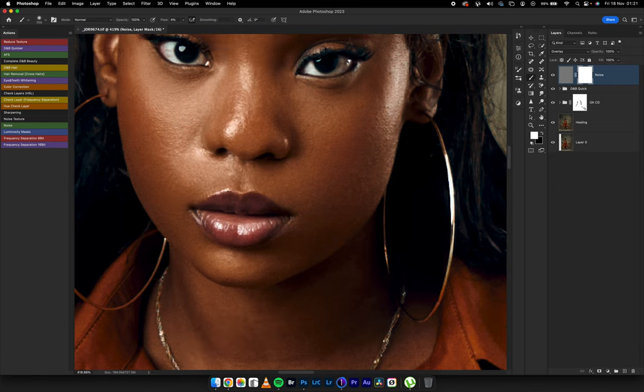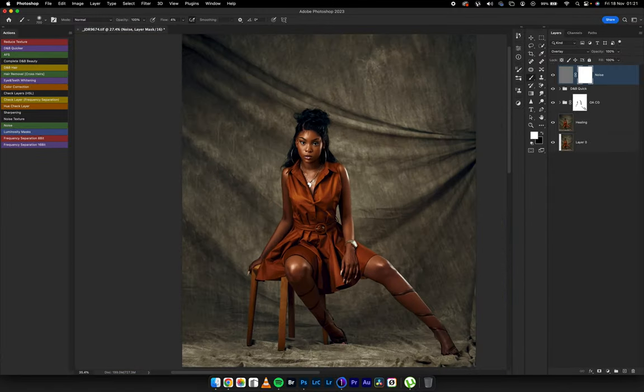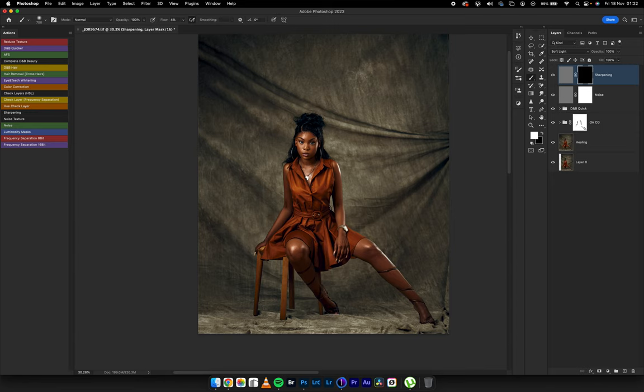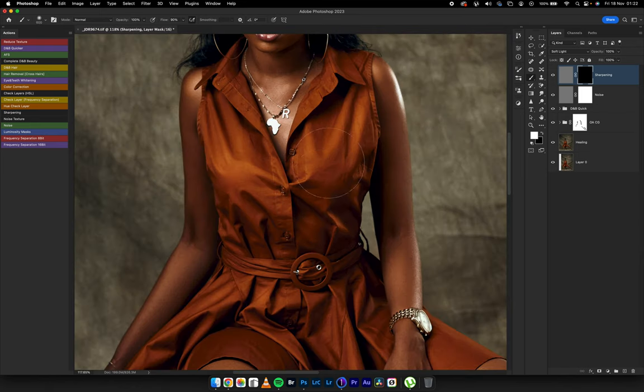I have a video showing you how to create your own noise adjustment layers, so I'm not going to do that here in today's video. Added the texture using the noise. The next thing I want to do is to add sharpening to the hair and the outfit. So sharpening, you guys know how to create the sharpening. Make sure I invert this, pick a brush with a flow of 90. I'm not sharpening the image. You guys know I don't like to sharpen my image. I'm sharpening the outfit.